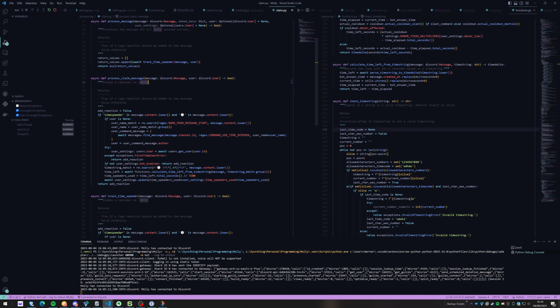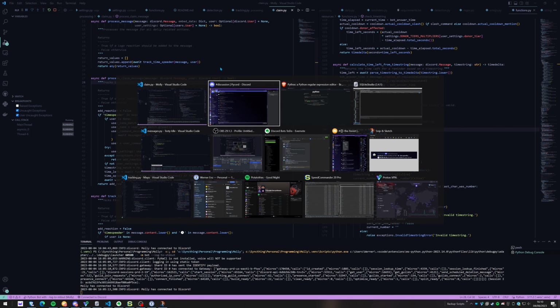Also, by the way, what is this? Tracks time speed is used. Okay. Tracks last claim time. Is there anything else I need to track in there?